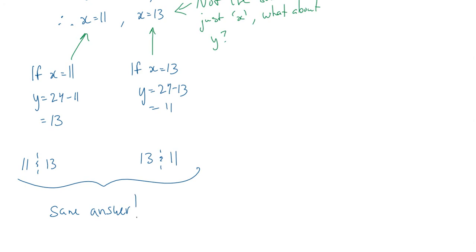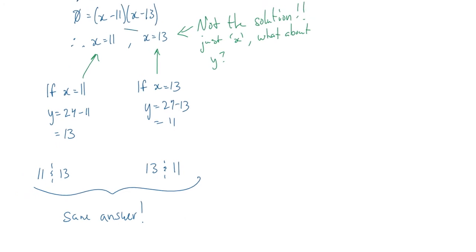Okay, so I don't need to go through all this. I only need to do it once. I'm going to recognize at this step that this is not the solution, but I'm going to get the same answer to the question twice. So I'm not going to do it twice. So I'm just going to pick whichever one I want, but I would like to see you finding y. So I'd like to see you showing that step, but you don't have to do it twice. And then we're going to write our therefore statement.